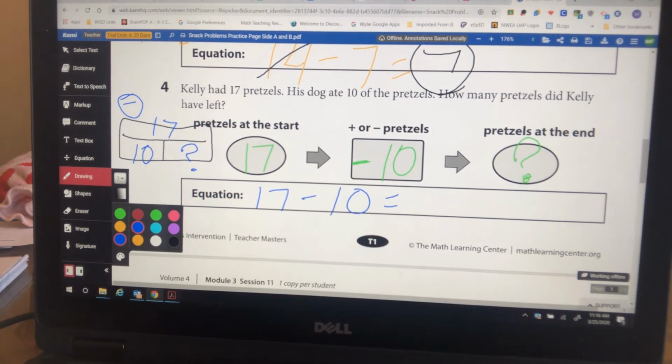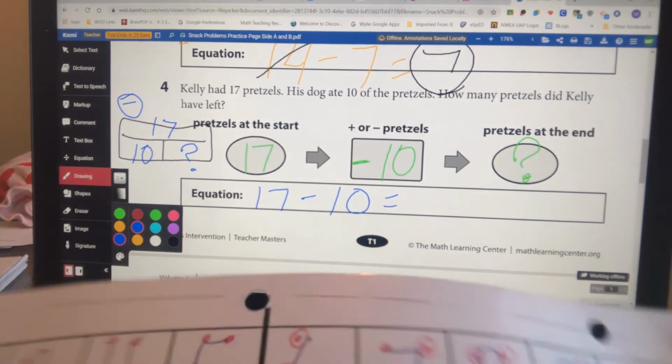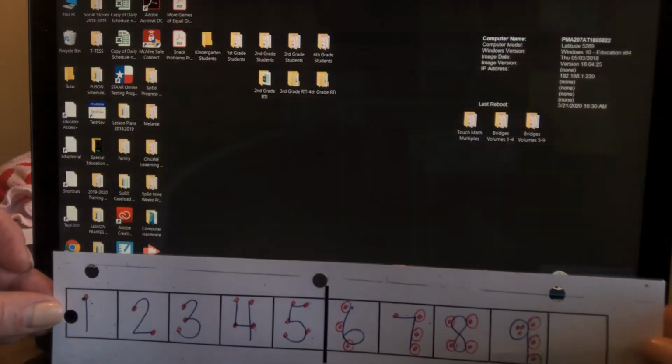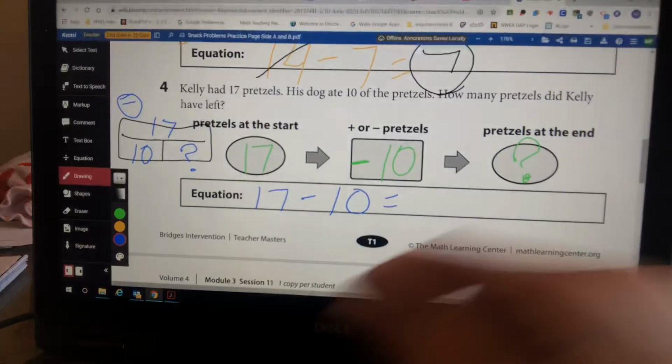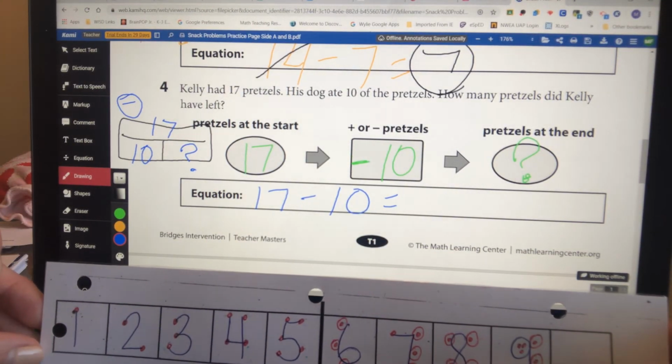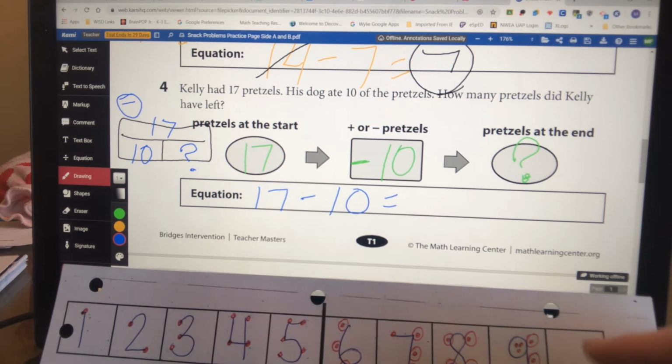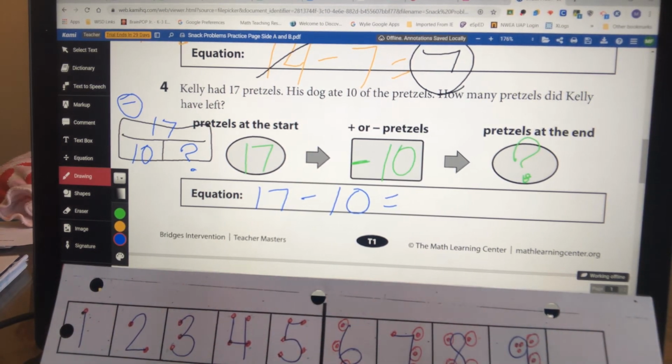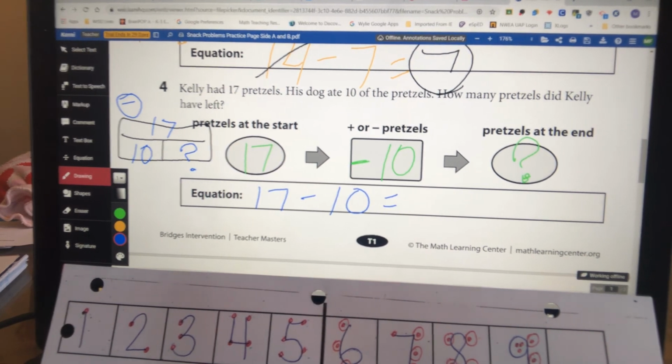Now I'm going to go ahead and write this out to the side, and I want you to look and see what could be the matter. If you are brand new to touch points, you might have noticed that there is no 10 after the 9. That is because 10 is made up of one group of 10 and 0 ones.